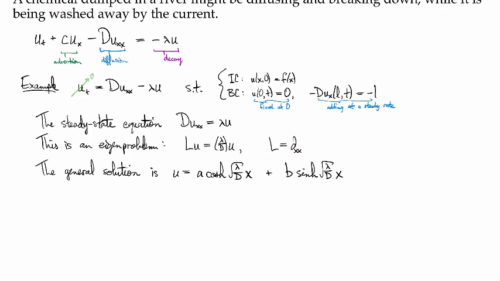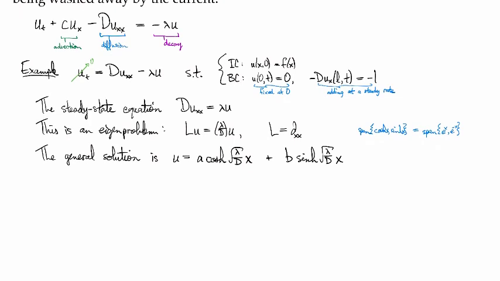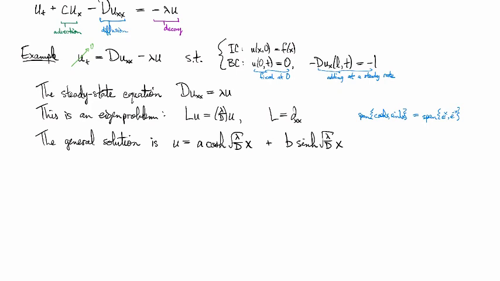And I prefer to use the vector space basis of cosh and sinh, this has the same span, oh I didn't write my variables, I'm going to write my variables, as the span of e to the x, e to the minus x, which is clear once you look at the definition for cosh and sinh in terms of exponential functions. But the reason why I like using the hyperbolic trig functions is because it makes it much easier with boundary conditions.